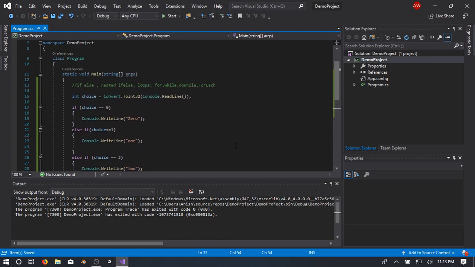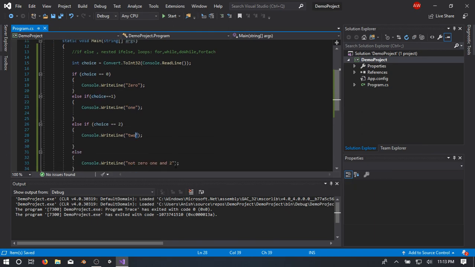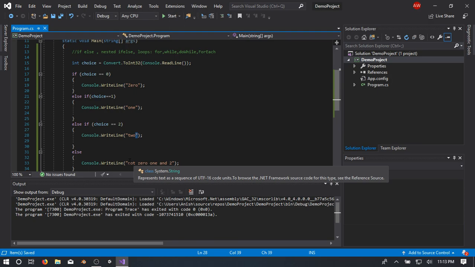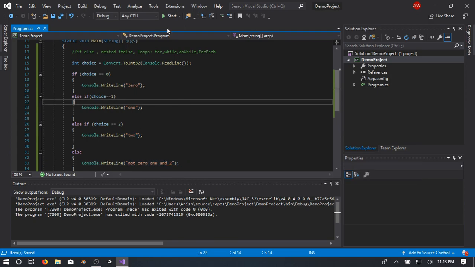So in nested if else, what I have done is created an integer which asks for an integer value from the user, and if the given value is 0, we will display it as ZERO 0. If the user has typed 1, then we will display ONE 1, and if the user types 2, we will display TWO 2, and if the number is anything except 0, 1 and 2, then non-zero, 1 and 2 will be displayed.